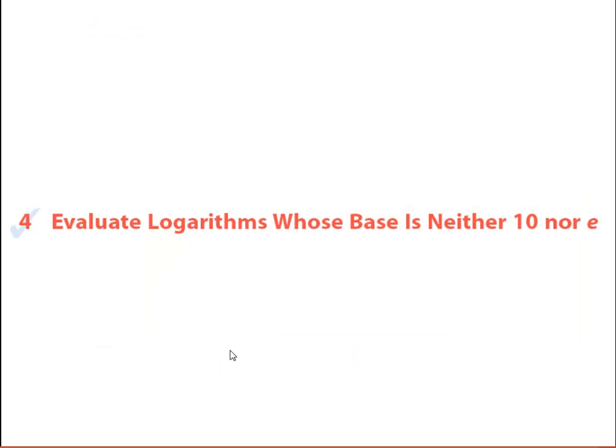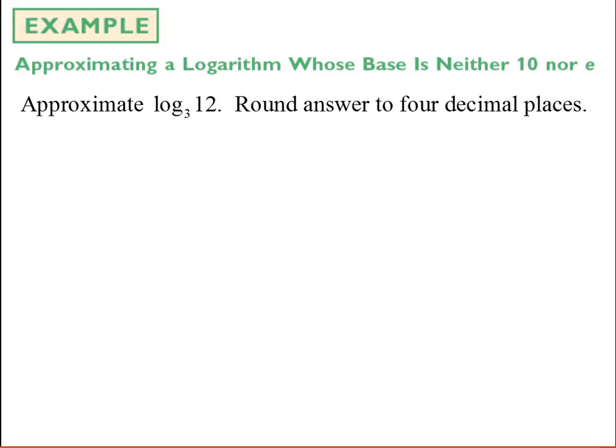All right, so finally the last property we're going to look at is what we call the change of base formula. Now, before we write the change of base formula, I want to do a little bit of exploration. So let's suppose we are being asked to find the value of log base 3 of 12. Now, the way that we did this in the last section was we basically said, well, what does log base 3 of 12 equal? And then we wrote that as an exponential. We basically said, this is saying 3 to what power would equal 12. Right? Now, this isn't an easy question to answer, right? Because we know that 3 squared is 9.